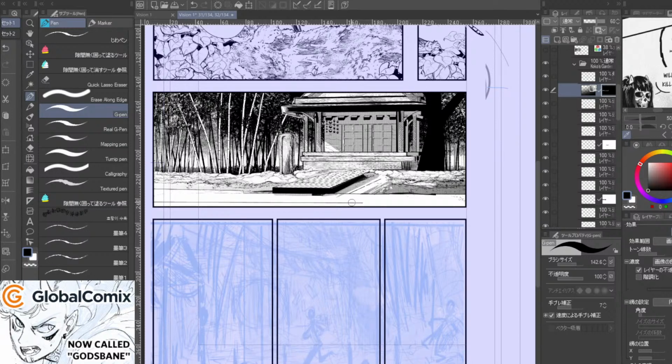Gotta wear all sorts of different hats. Oh my goodness. We have to be the writer. Well, if you do it by yourself, yeah, you have to be the writer, you have to be the scripter, you have to be the editor, unless you hire one. You have to be the letterer. And lettering isn't just throwing text in bubbles and calling it done. Lettering is work. Lettering is its own amazingly complicated art form.